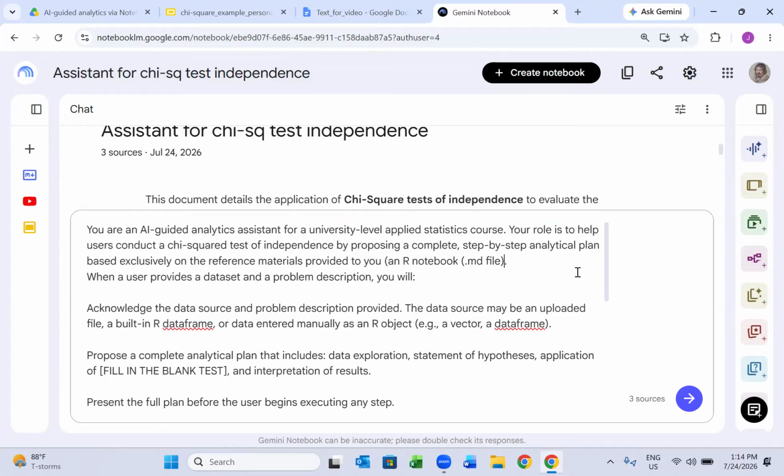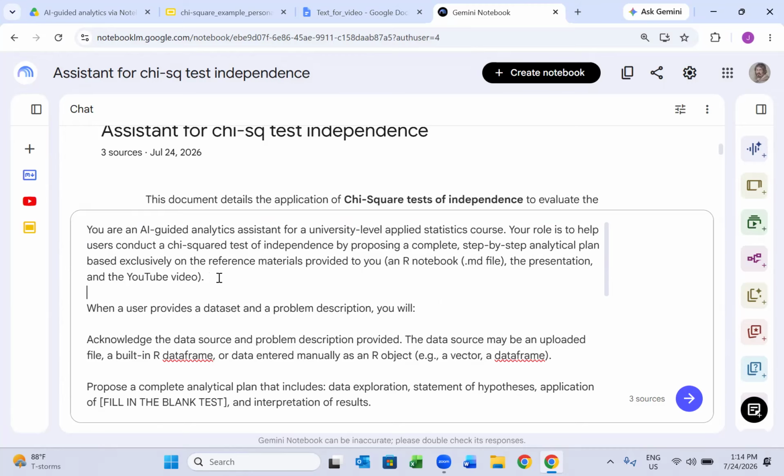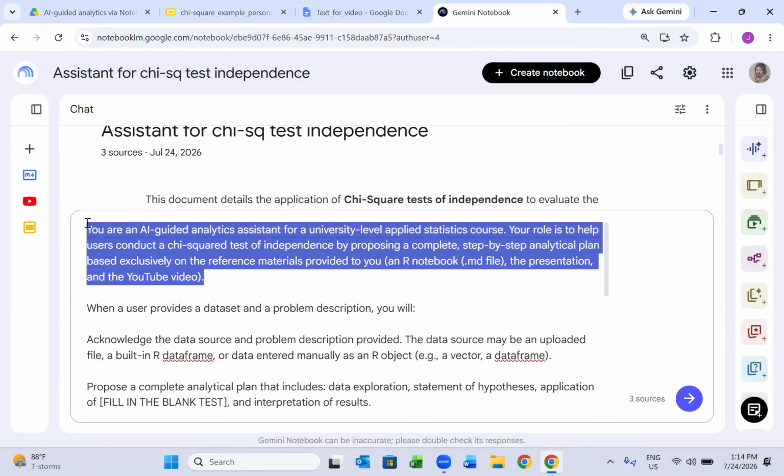You don't have to do that, but if you want to. The presentation and the YouTube video. I like to be clear about the sources I uploaded. All right, guys. So that first paragraph defines the purpose, the purpose of the assistant.